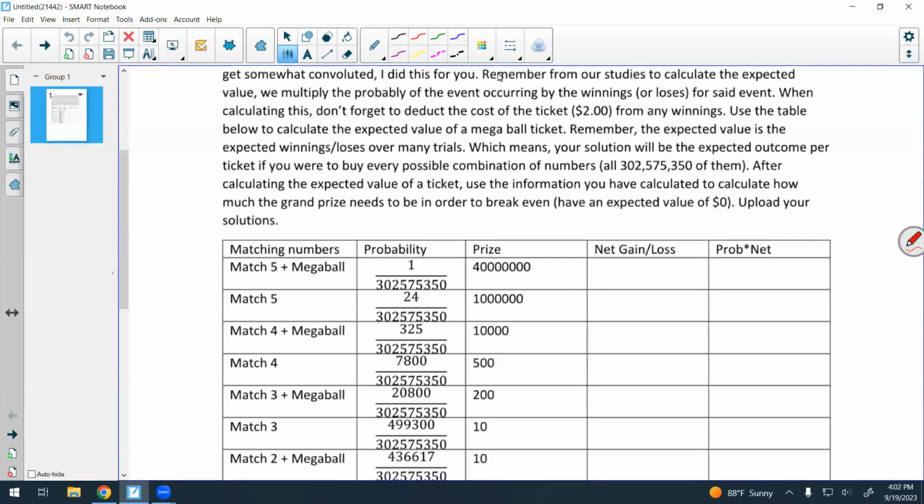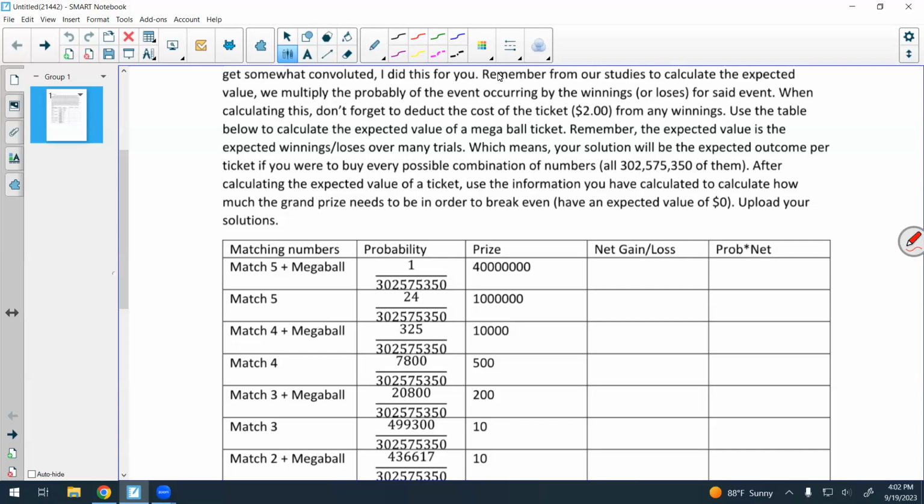is we're going to use what we learned in the probability chapter, dealing with combinations, dealing with expected value. And we're going to calculate the expected value of a Mega Ball ticket. Now, there are some things we have to do to have this work. First of all, I chose Mega Ball because all but the grand prize is the same no matter what. So there's no adjustment for how much money is spent on tickets. Only the grand prize changes based on that.